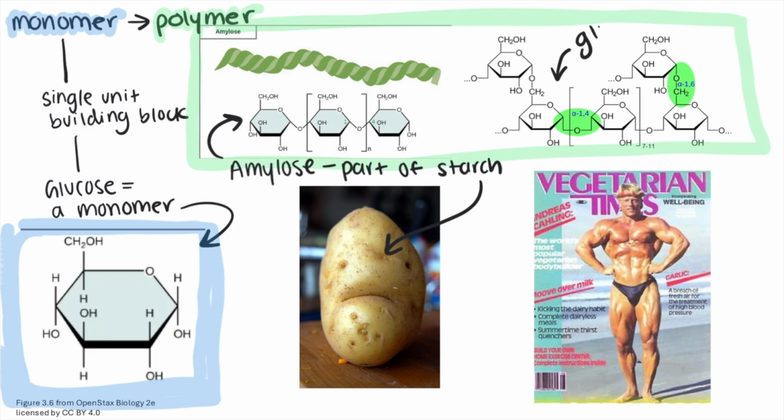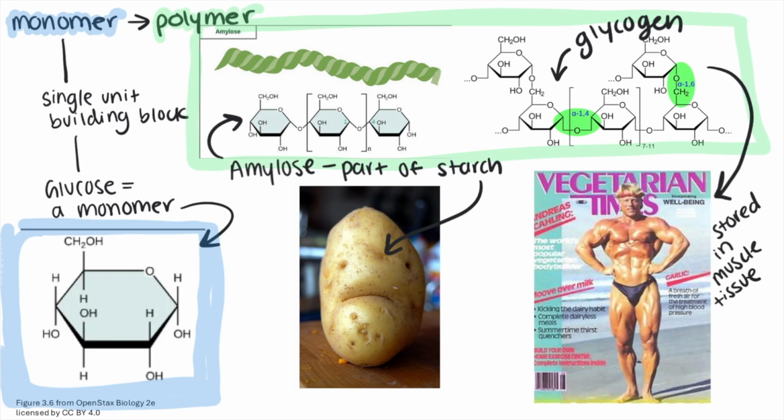In contrast, animals and fungi utilize glycogen for energy storage. While glycogen is also a polymer of glucose, it's much more highly branched than amylose. This branching allows enzymes to break down the polymer into individual glucose monomers really rapidly when an animal needs a sudden burst of energy. In this context, it makes tons of sense that your muscles would store glycogen. Your muscles are always moving and in constant need of energy from glucose.